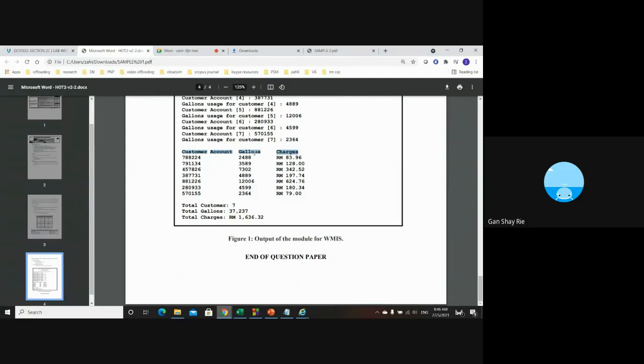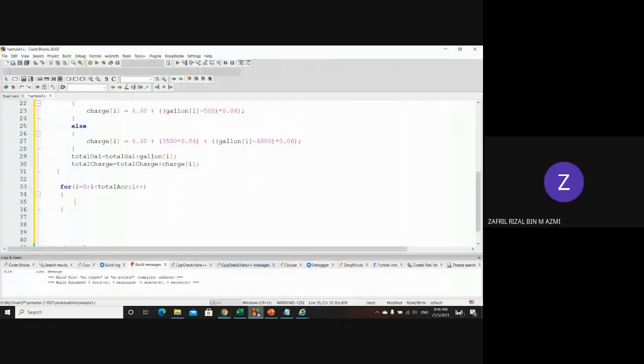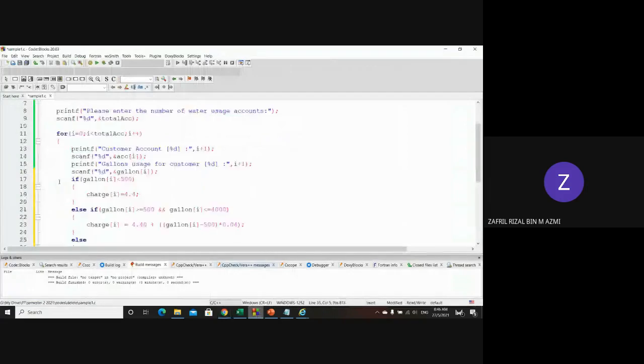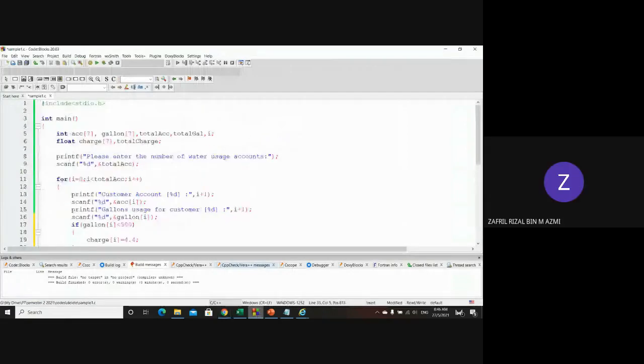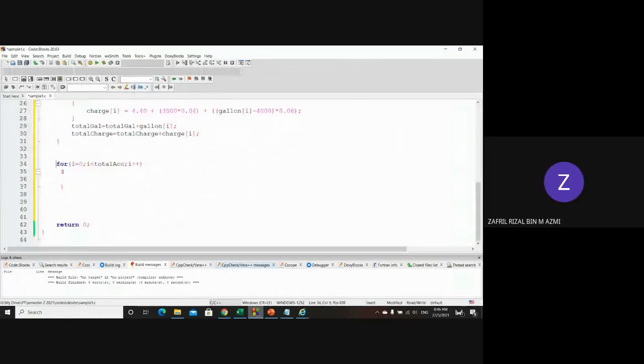Printf in bracket, double quotation. This is outside the loop. Outside. Okay, something like this.